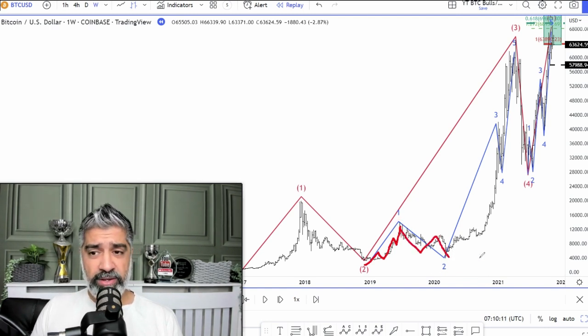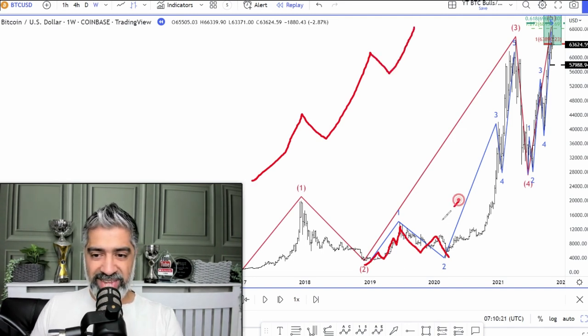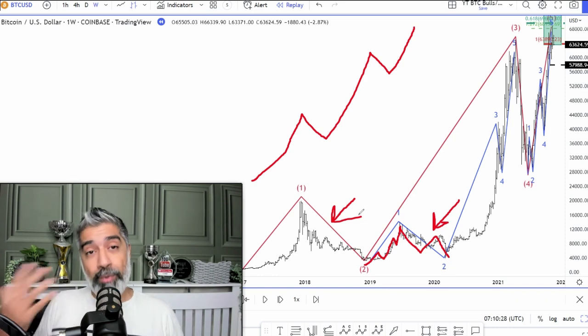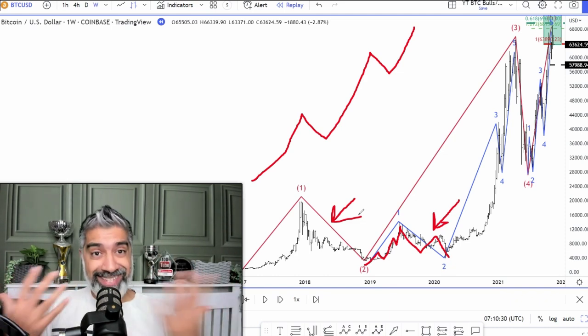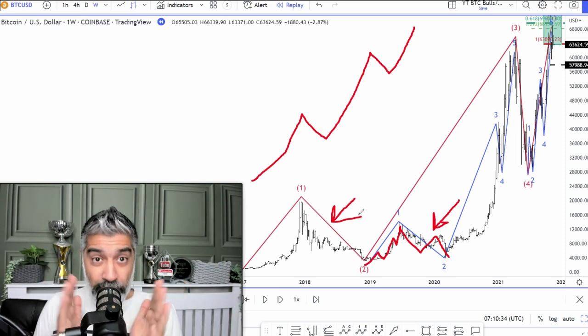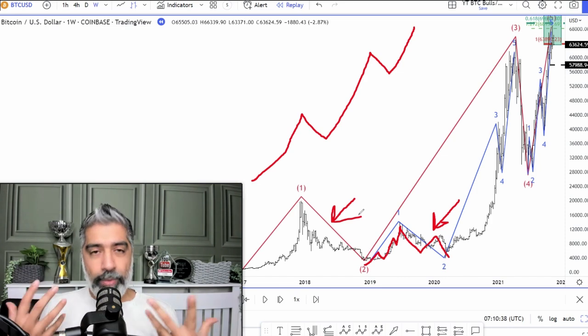Including COVID, right? So what on a macro trend do you think will happen after a big, in the red, 1, 2, 3, 4, 5? What typically occurs? Well, the same thing that happened here and the same thing that happened here, but just on a macro degree. This is why we can have bull markets and bear markets at the same time, depending if you're looking at the macro, the intermediate, or the minor trend, right? That's really important to be able to distinguish what we are talking about right now.